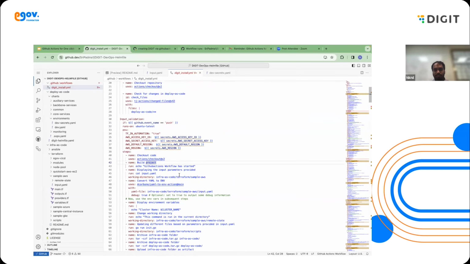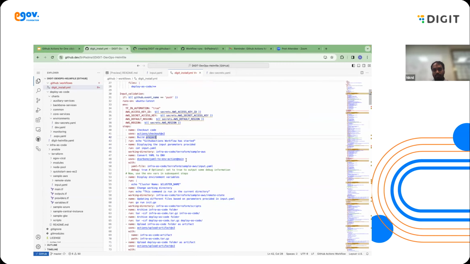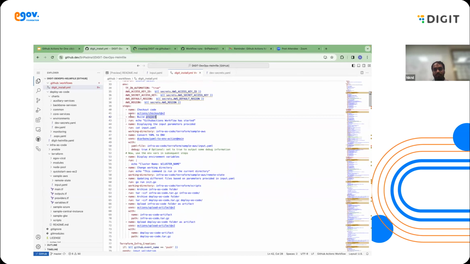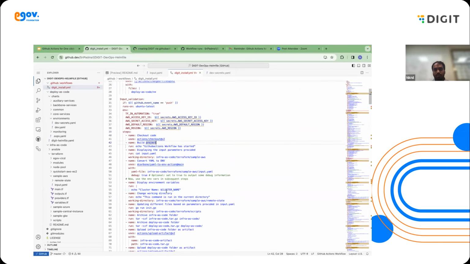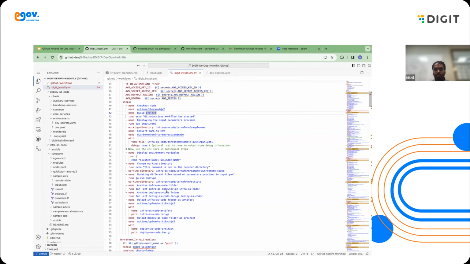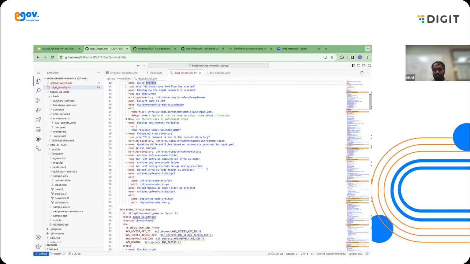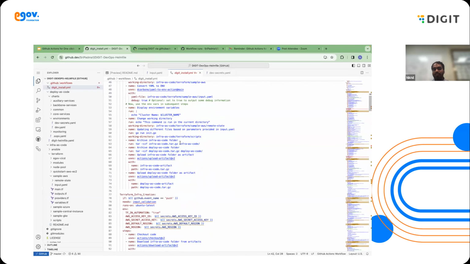Since it's stored as an environment variable, across the entire job you can make use of those particular values. And we have a script that updates all the input variables across the entire Terraform and the respective Helm templates also.